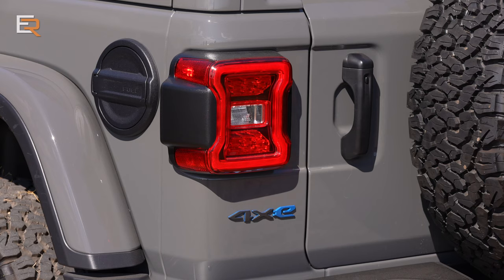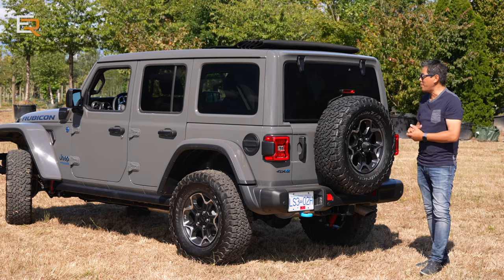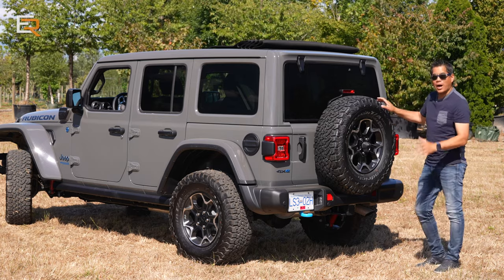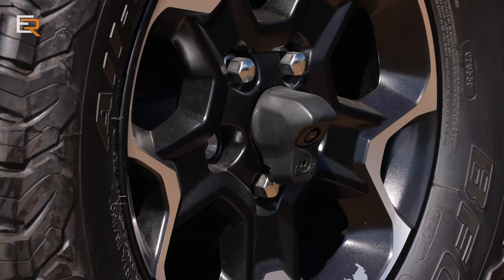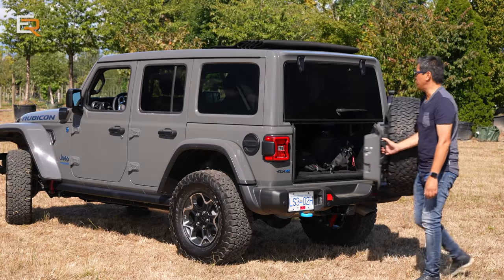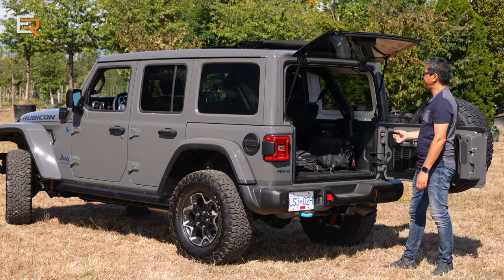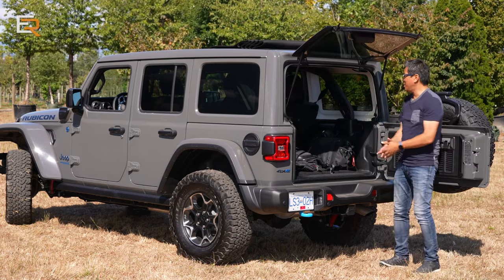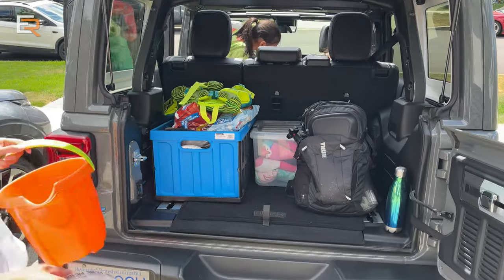In the back, standard LED tail lamps. There's another tail lamp right above the synonymous full-size rear-mounted spare tire there. There is a backup camera, and it is right in the middle of the spare tire. So once we open the swing-out door and flip up the rear glass, it's a Jeep. Nice square, fairly tall opening, no frills.